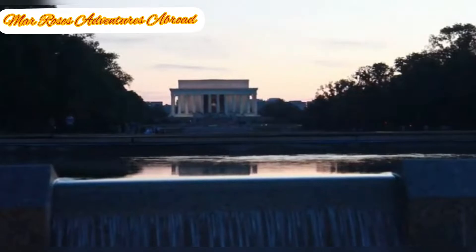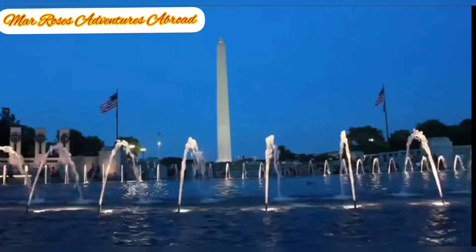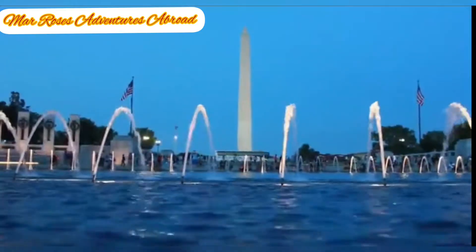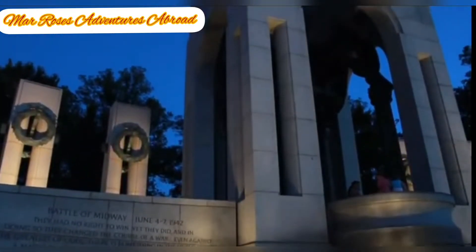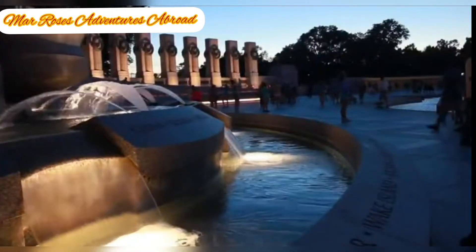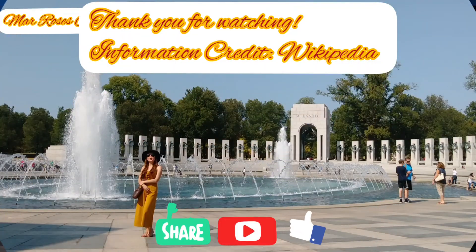The John Stephens shop designed the lettering for the memorial, and most of the inscriptions were hand-carved in situ. The memorial opened to the public on April 29, 2004, and was dedicated in a May 29th ceremony attended by thousands of people. The memorial became a unit of the National Park System on November 1st, when authority over it was transferred to the National Park Service.